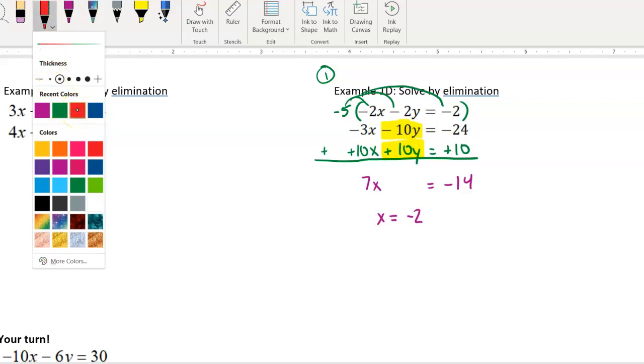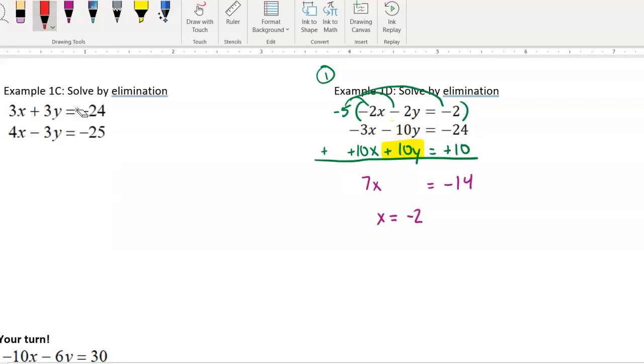And after this, it is just like we did for substitution. I'm going to substitute what we know x to be into one of the equations. Now this is going to require a little bit of extra work because we don't have them rewritten at all. So you get to pick whichever equation you want to use. I'm going to use this first one. I'm just going to plug in what x is. X is negative 2. We just plugged what x is into the original equation. Now when I simplify that, negative 2 times negative 2 is a positive 4. Then we'd have minus 2y equals negative 2. So now to solve for y, I would subtract 4 from both sides.